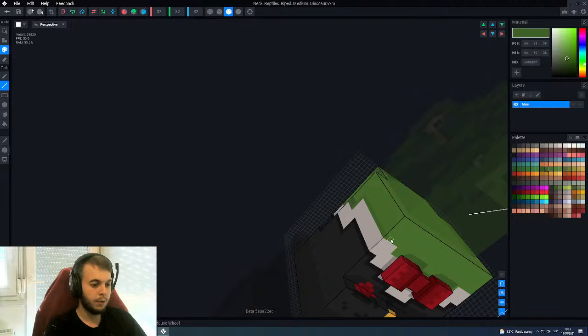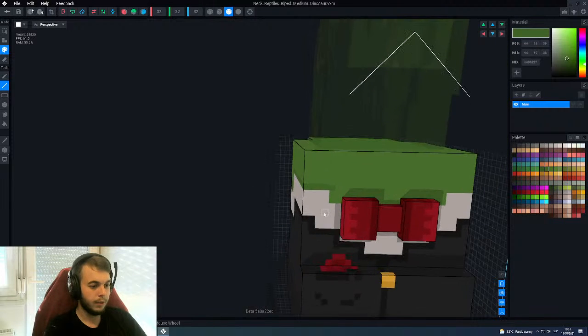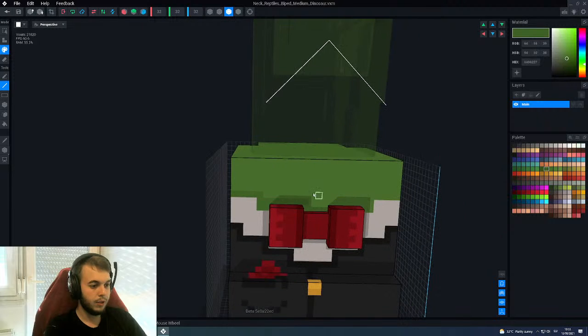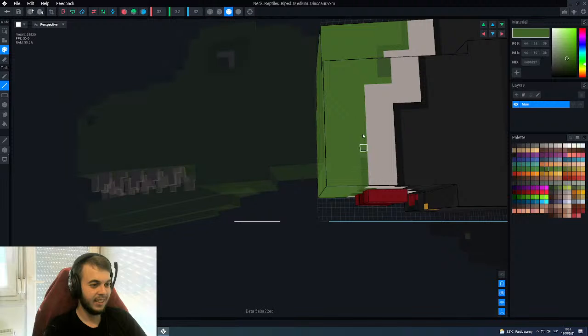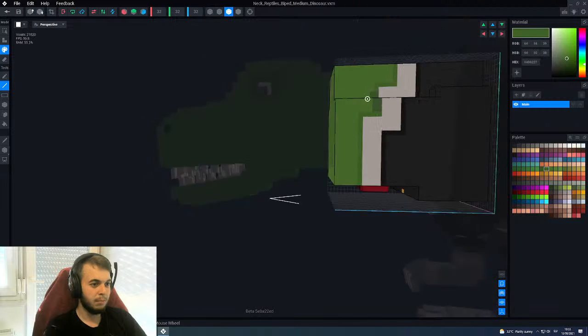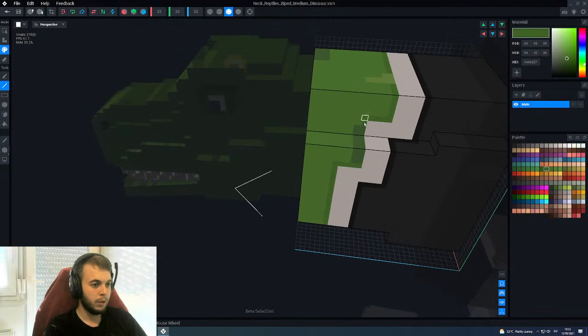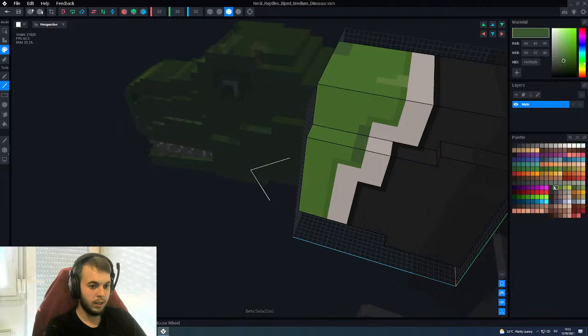And here we can't really mirror anymore because we have different details on the sides, so we need to do it manually. Like this, like that, and then let's drag it upwards, and then yeah, we have basically done what we had to do.